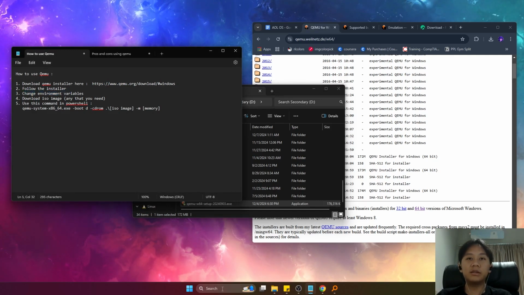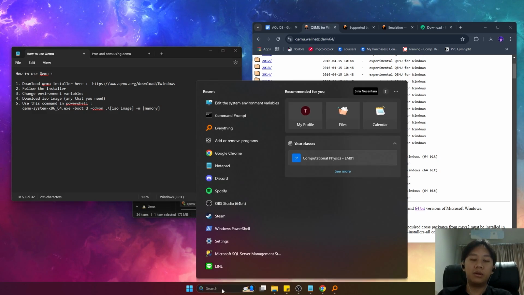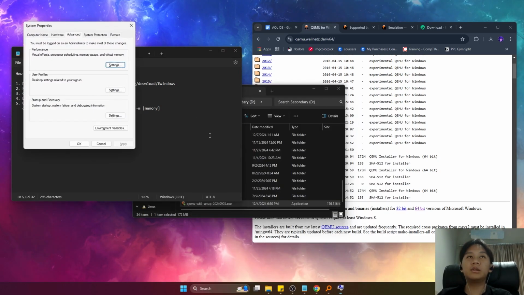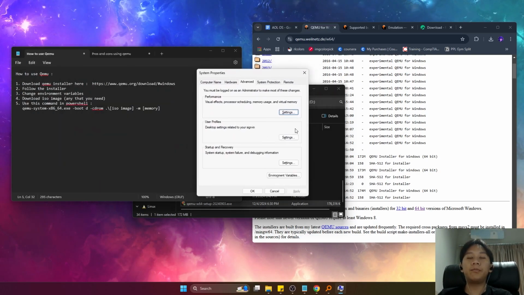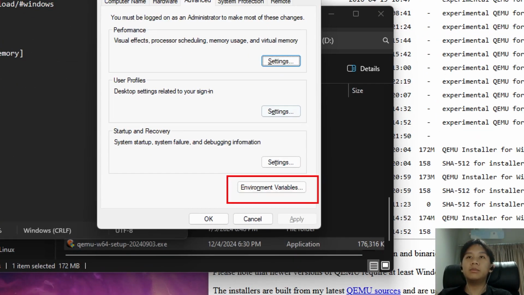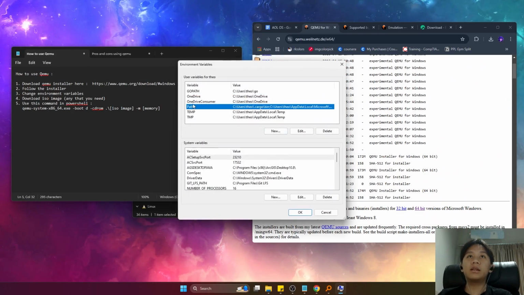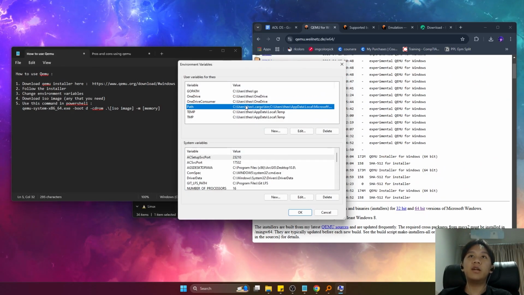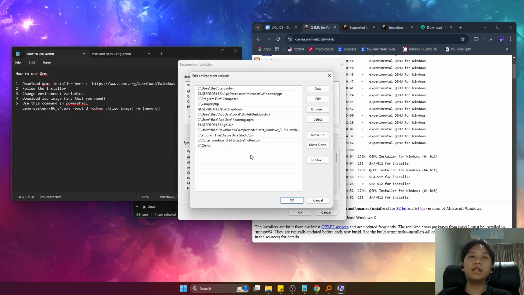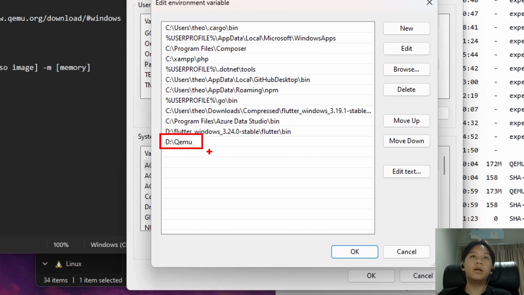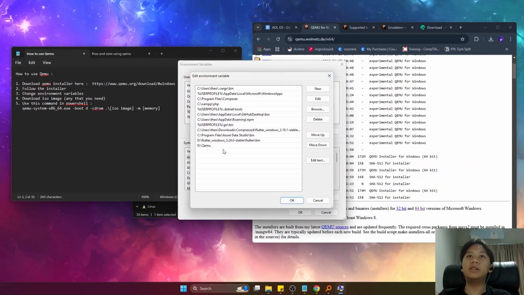Okay, first let's click on the Windows or search tab. Let's search environment variables right here and click on this button, environment variables. Double click this Path in user variables. As you can see, I've already specified the QEMU folder right here, but if you don't have it yet, you need to specify it.